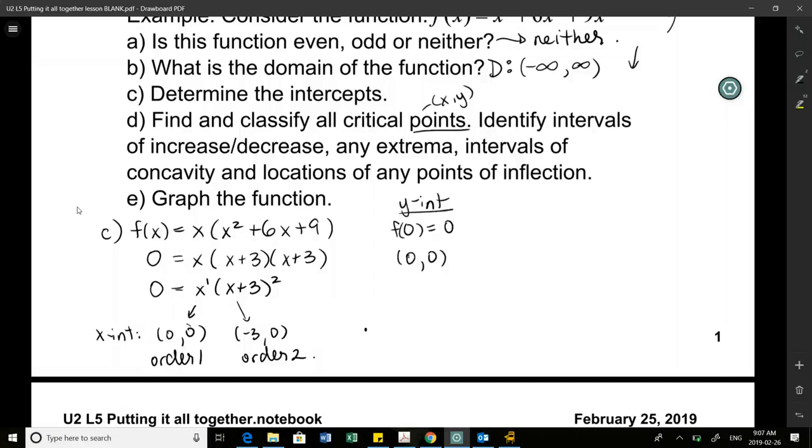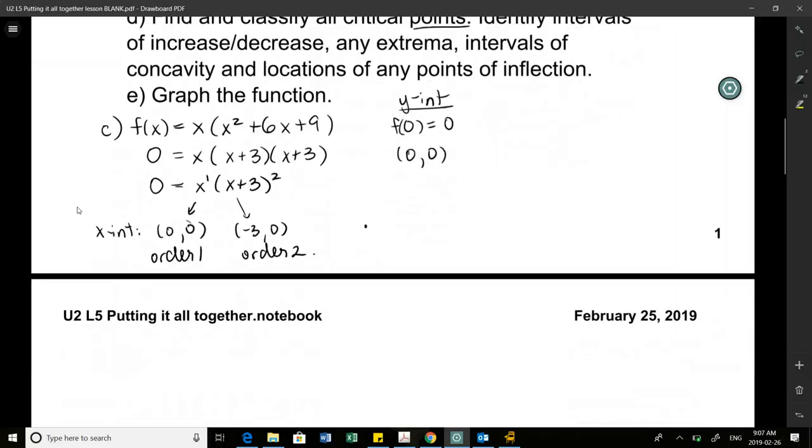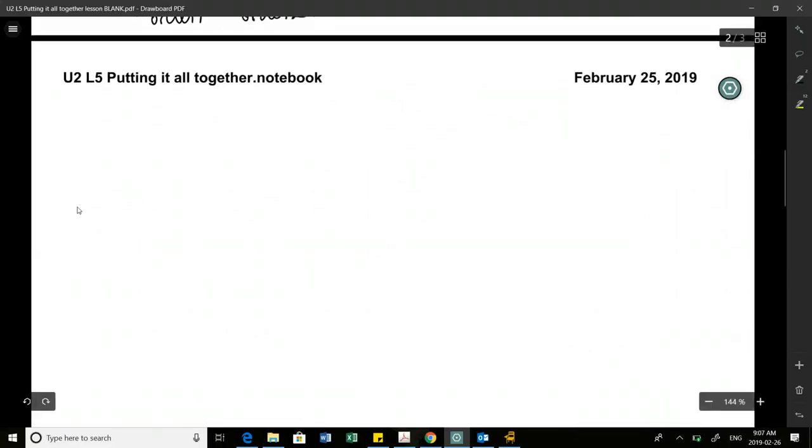Okay, so I'm actually going to show you how to do this all together rather than doing 2 separate charts. And it will give us maybe a bigger picture of what's going on with the function. So of course, firstly, I just want to find the first and second derivatives. So let's start with that. Not 6.